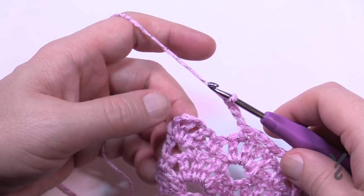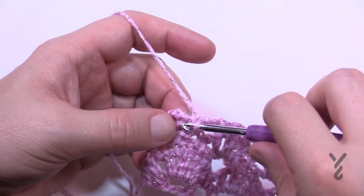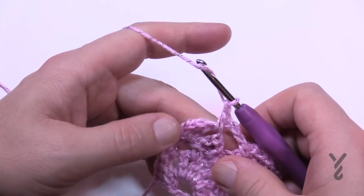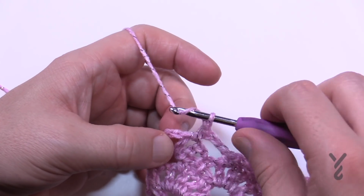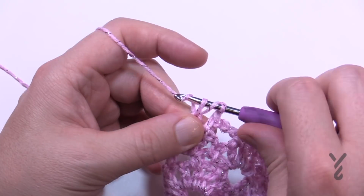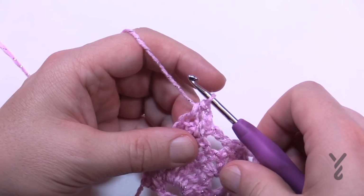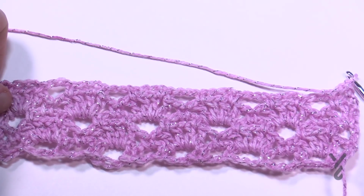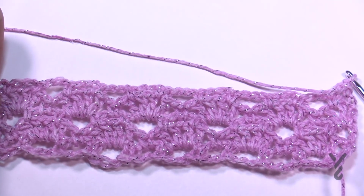When you get to the end you have your half a shell here, so you're just gonna go between 1 and 2 for single crochet. You're only gonna chain 1 and then you're gonna half double crochet on the top of this chain here to finish that off, and that was row number 5. So you're gonna turn your work. So all you just need to do is repeat rows number 2 all the way to 5. Keep repeating until you get to the length that you want.